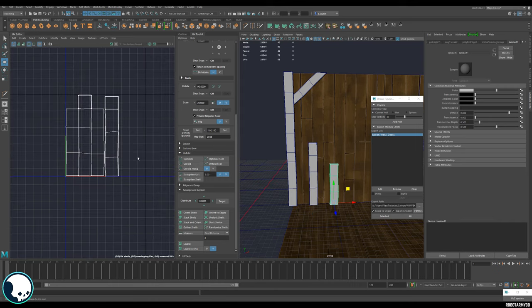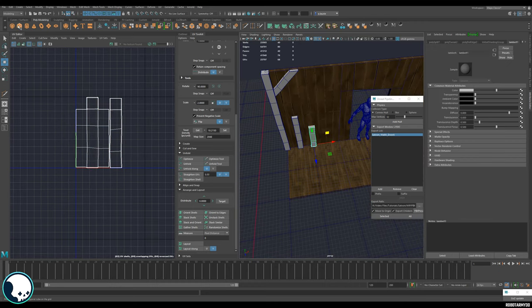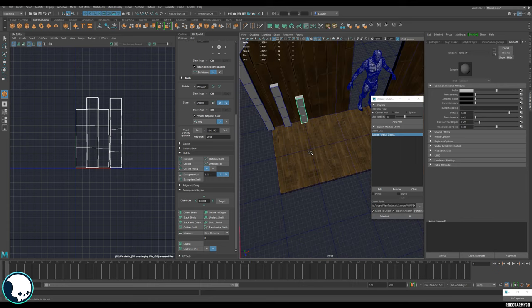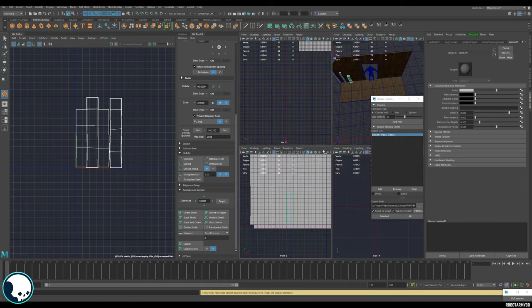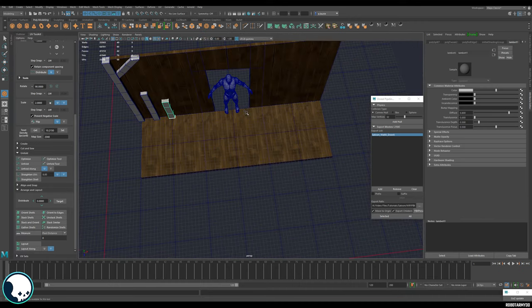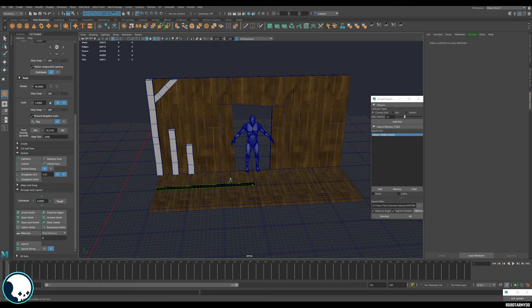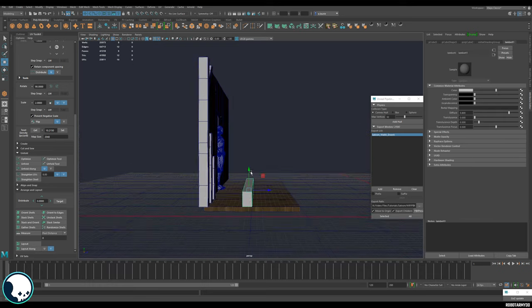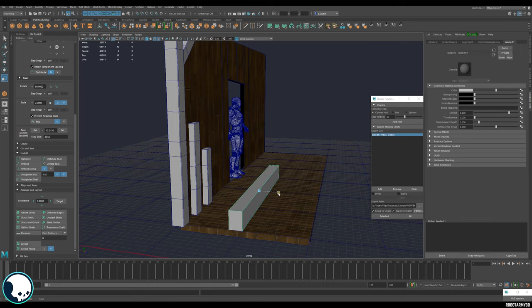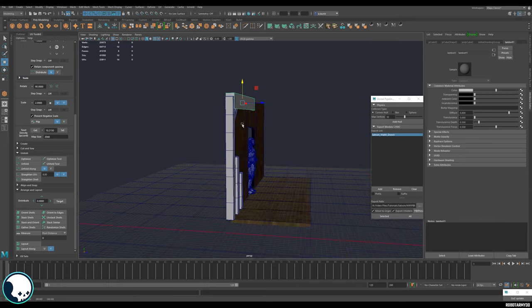So I'm just unfolding, orienting, optimizing, and then laying them out. And then I'd like to do a heavier, larger beam for across the top. So let's see, I want this going kind of across the whole thing. Let's just close our UV editor there. Okay, so with this, what I'm gonna do is drag out two wide, and I'm gonna go halfway across this scene. And then I'm going to make that quite a large, heavy piece. Might actually make that slightly wider and taller than that. Let's see what it looks like in place.